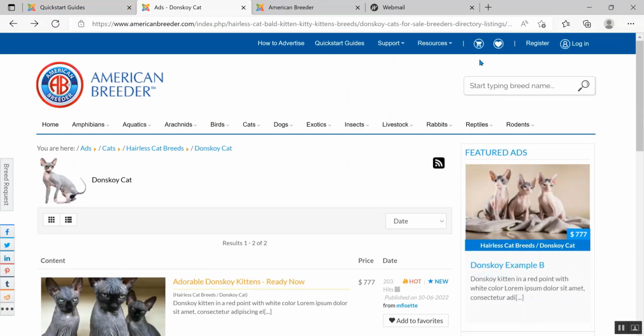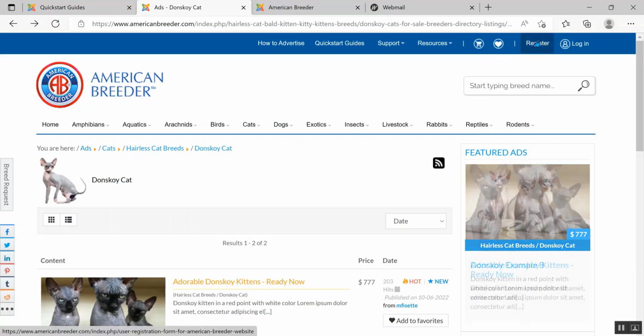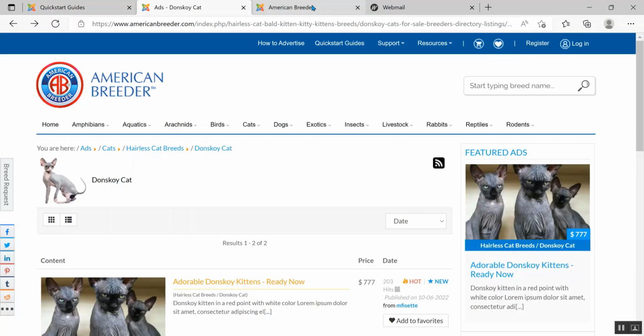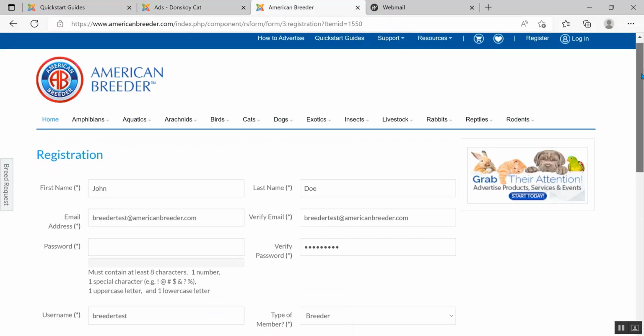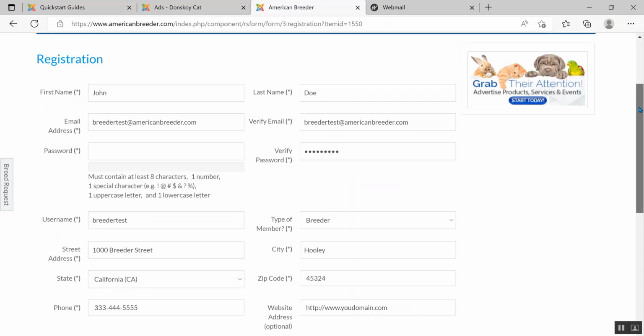So to start off, to create an account, you click on Register in the top menu bar. That will bring up a page that has your registration form. I have filled in the fields with demonstration entries to speed the process. You would enter your first name, your last name, your email address, and then enter it again to verify your email address.